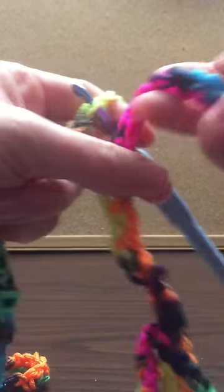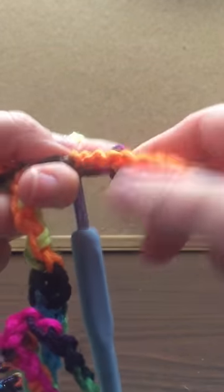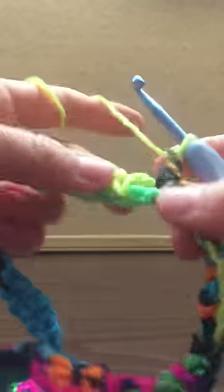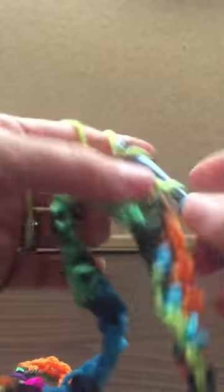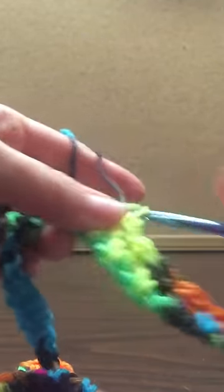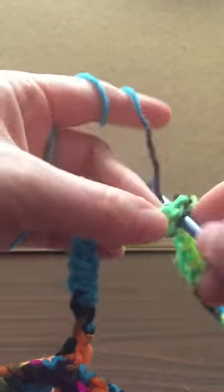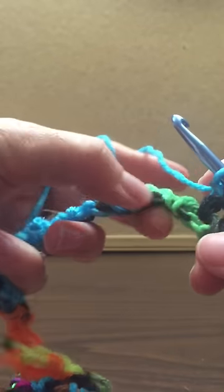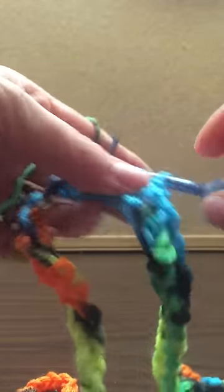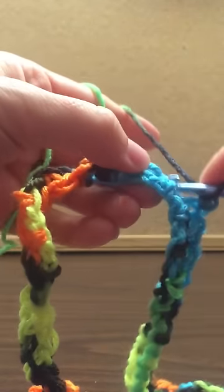Alright, now I gotta remember where I was here. I had 3 pink, 4 orange, 3 bright yellow, 4 blue, yeah, 3 yellow, 1, 2, 3, looks like it's going pretty steady. And 4 blue. I'm pretty sure they're all gonna land correctly, but I'm gonna check just to make sure, because here in a minute I'm gonna cross over.